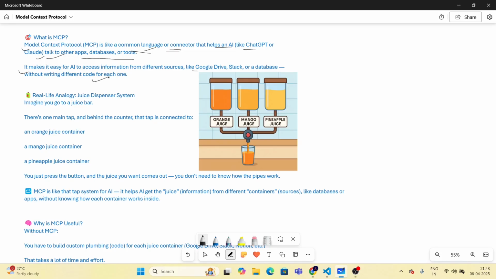So these are just a few examples. There are a whole lot of MCP servers which can be used to connect to various tools, various resources, and various document connecting servers, right? So in this video, we'll see some real life analogies and examples of how we can use MCP, what exactly MCP is, what the components of MCP are, and then we'll also see a simple project using MCP where we'll be building MCP servers and MCP clients to show how exactly this connection works, right?